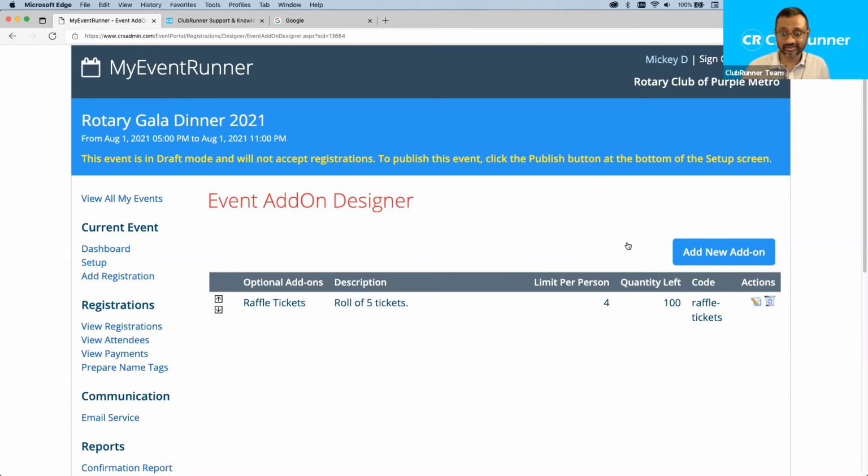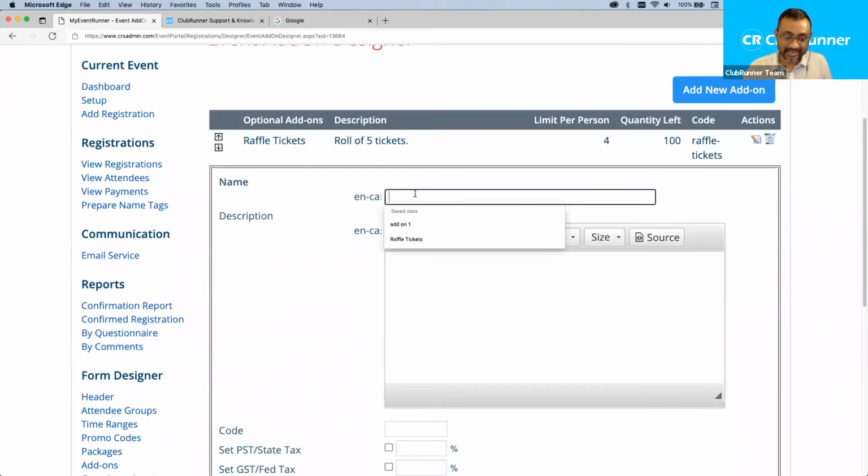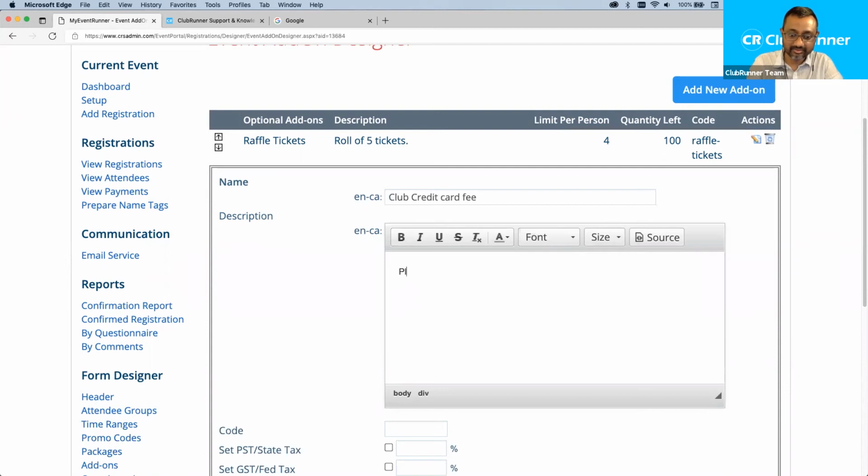Here's the longer answer. I'm going to click here on add new add-on. And I'm going to name this credit card fee. Or I should call it the club credit card fee. And then the description is really important here.